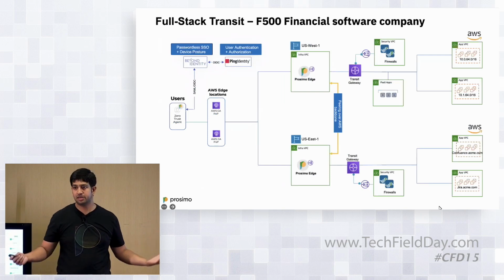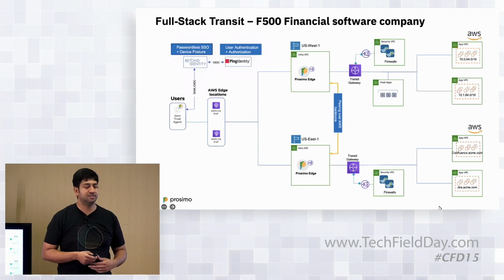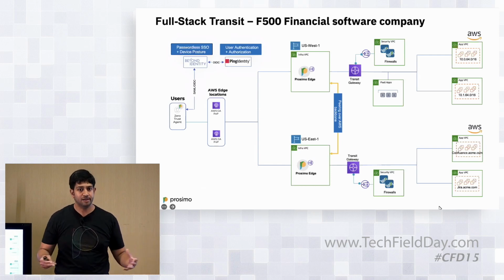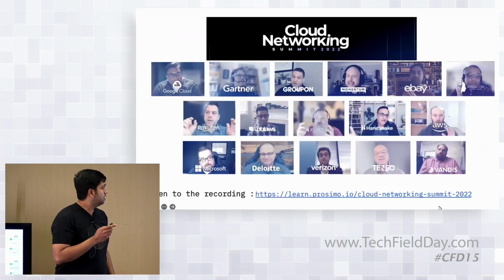The third is what we saw a lot of in the demo today: users securely accessing cloud applications. There's a financial software company based here in Silicon Valley. They are primarily using this for user-to-app access. Sometimes this initiative is owned by the corporate security team. They want to make sure that all of the access coming to the cloud is built with cloud native principles, all the zero trust principles, and so on.